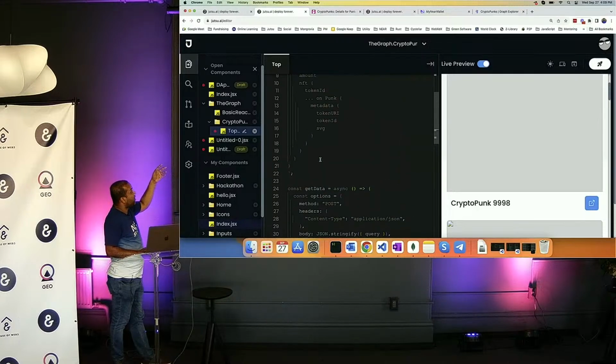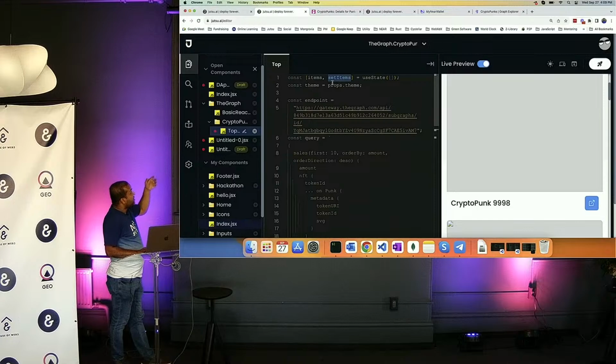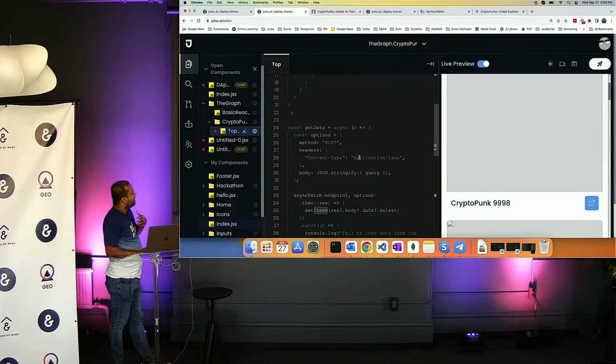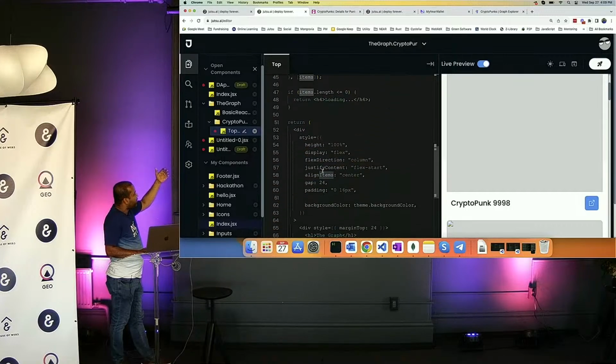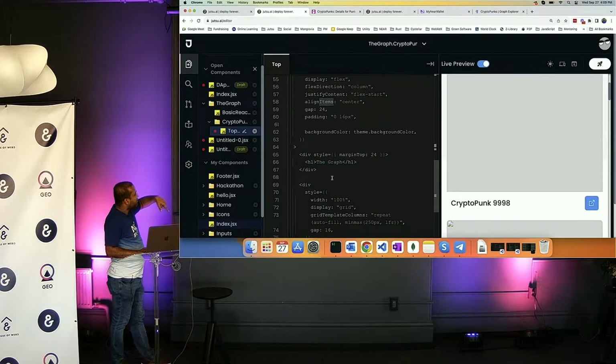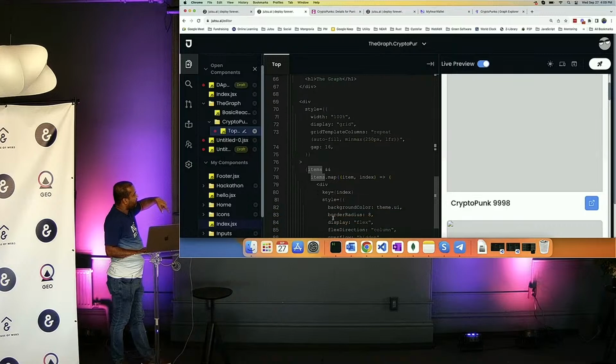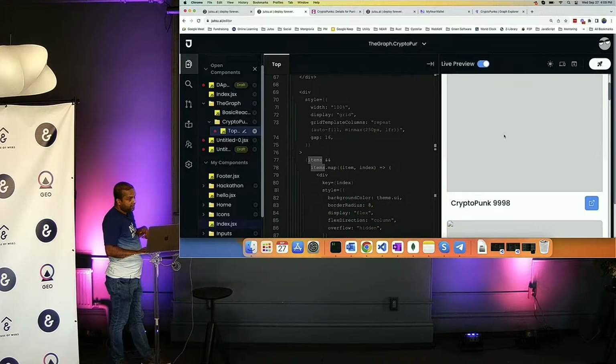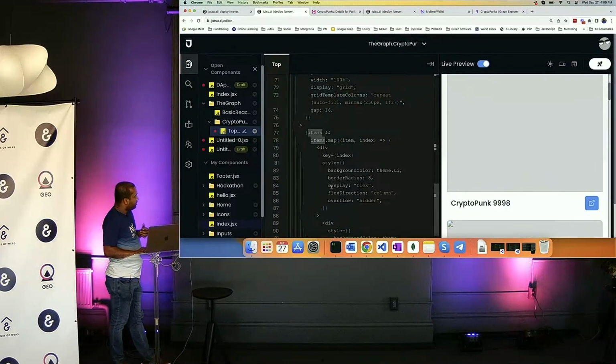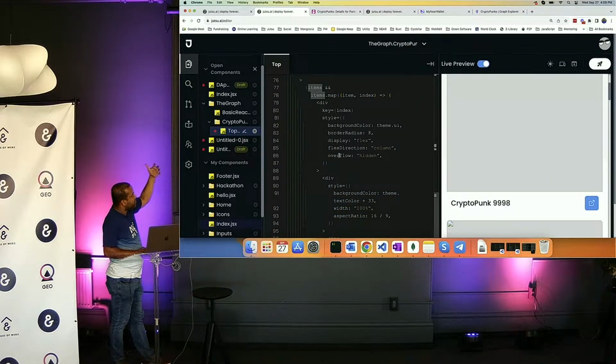So we have a state called items, and then at the end we just loop through those items and show them here. So each of these items on the right side comes from the data that we get from Graph API.